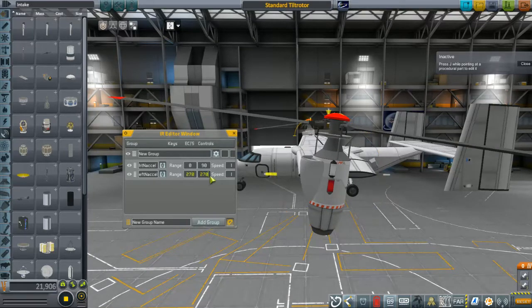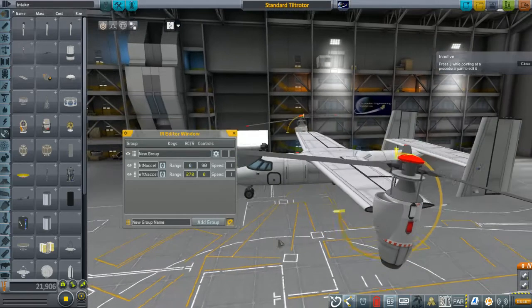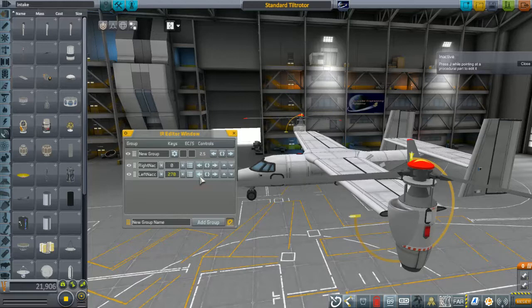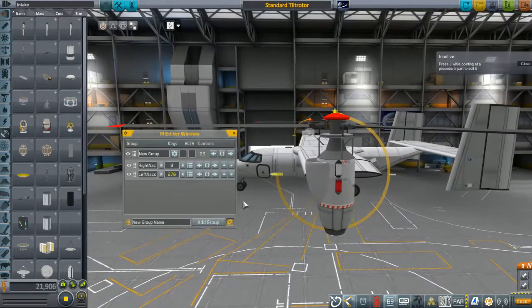270.0. And of course this is going to be a pill until I get it figured out. It's always like this, but with the visual now, I can actually see what the heck I'm doing.